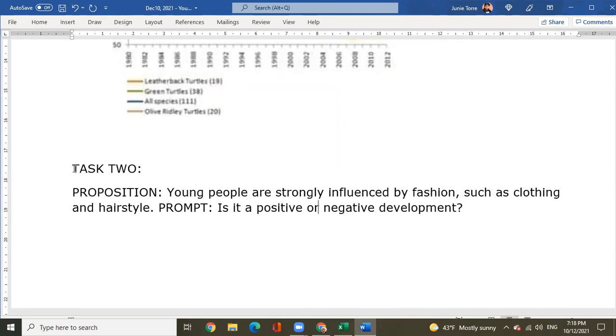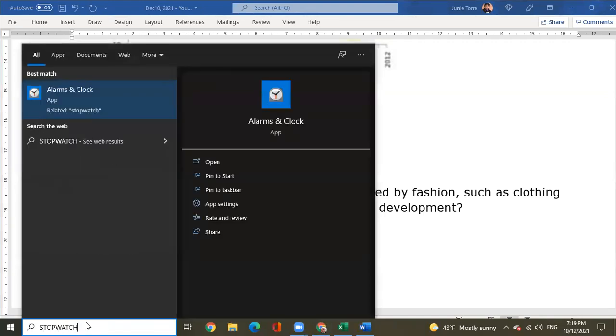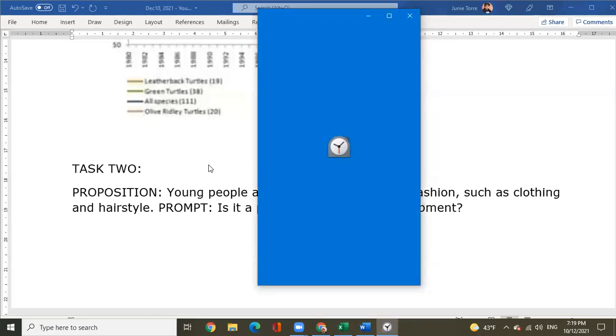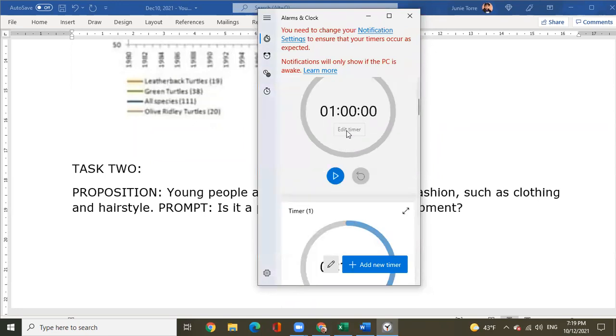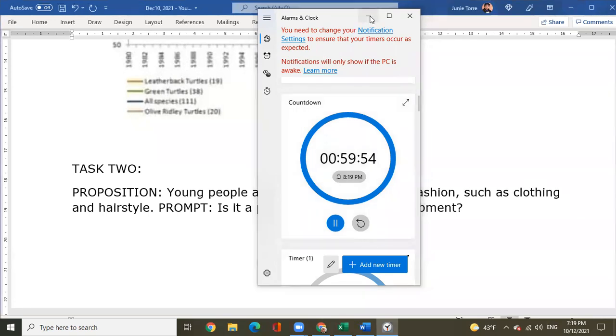So, as is usual, wait, maybe we should have a timer. Let's time ourselves so that we get an idea of how fast we can complete the writing test. Okay, let's open that. There. Can you see the clock? Yes, Bob. It's now counting down. All right, let's just minimize that.